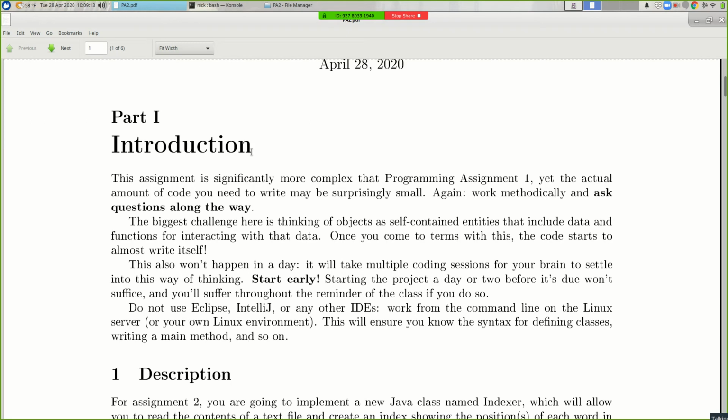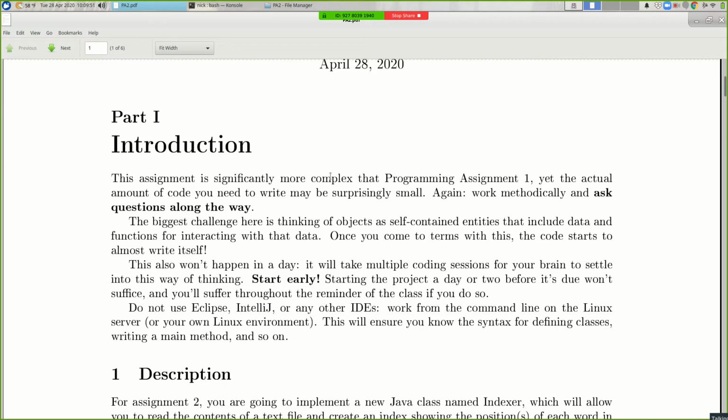And the same disclaimers as PA1. This program is a lot more complex than PA1, but you're not necessarily going to need to write a lot of code. It's really how you write the code rather than how many lines of code you crank out. If you're thinking of objects the way that I want you to, you'll start finding that one line of Java code does what might have taken you 20 or 30 lines of C code. It's really about modularization and code reuse and taking advantage of what's already there.